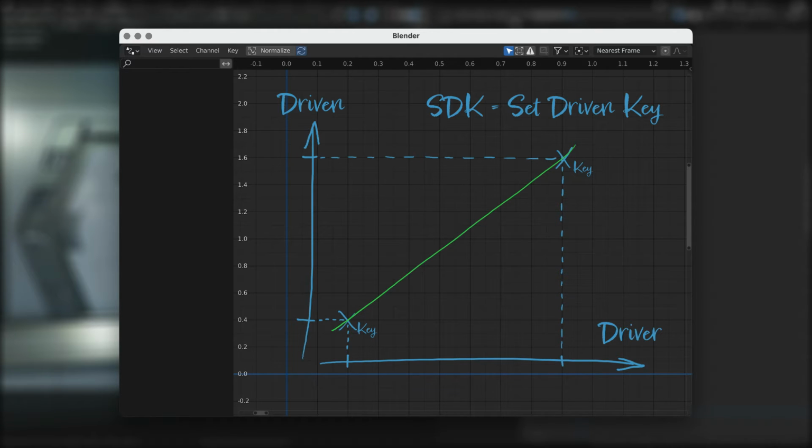The advantage of creating control setups this way is that it's computationally cheap, because nothing really needs to be calculated. Plus, it gives the user control about how one value drives the other. You can even add intermediate keyframes to further refine how the input value affects the output value.